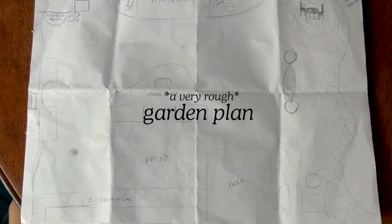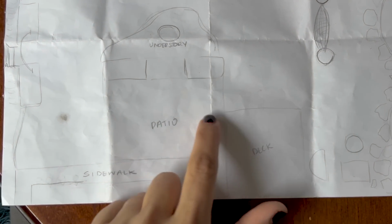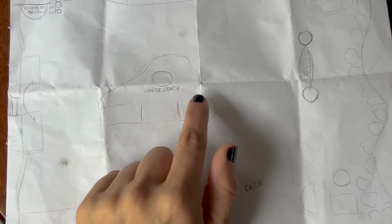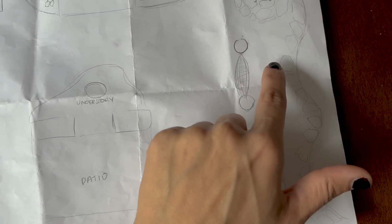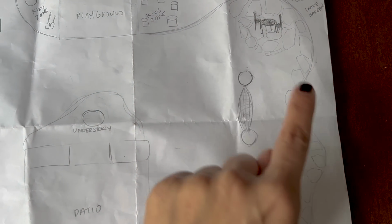Okay, so hopefully you can see my very rough sketch here, but this is basically the back deck. This is the pea gravel area. I'm still planning on putting plants under the tree here, a nice little understory. This is our hammock with our 2 trees. So on the far right, it would be nice to take some of my extra flagstone and make a little path leading up to this area, and this will all be shade garden.